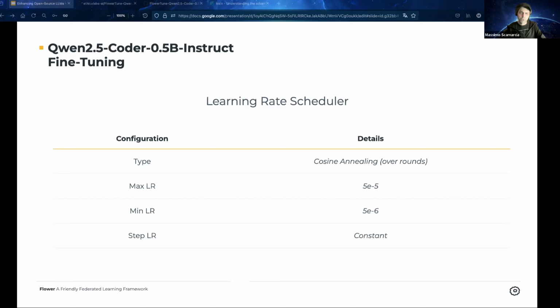I found some improvement in the accuracy. And for the training strategy, as before, we used federated averaging, and the step LR is constant, so it's always the same per round for each node.